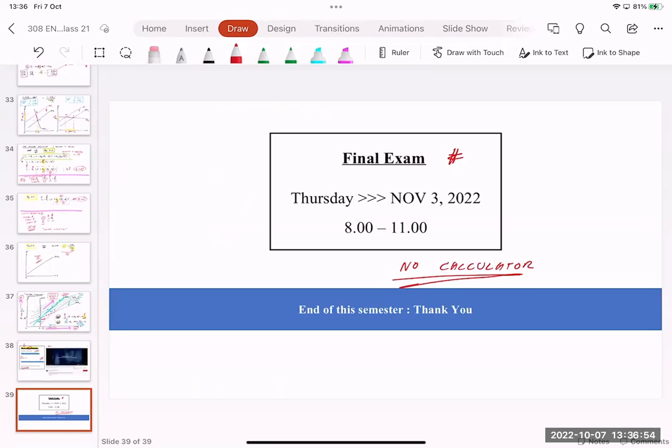Every day of lecture is covered in the exam. And the exam is going to be writing. You need to draw the graph and explain, just like the midterm exam. It's going to be around 10 questions, 10 or 11 or 12 questions, something like that. Big questions. Every question requires you to draw the graph and explain. So make sure that you understand all of my graphs.